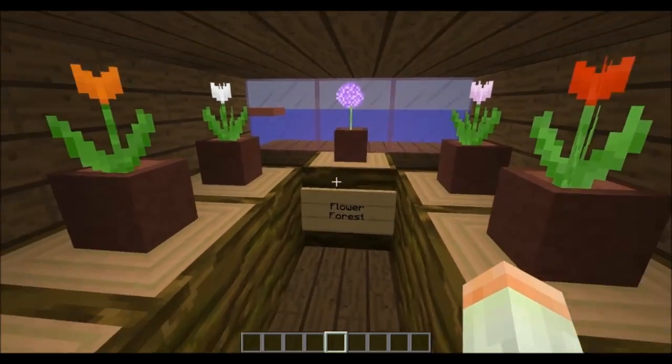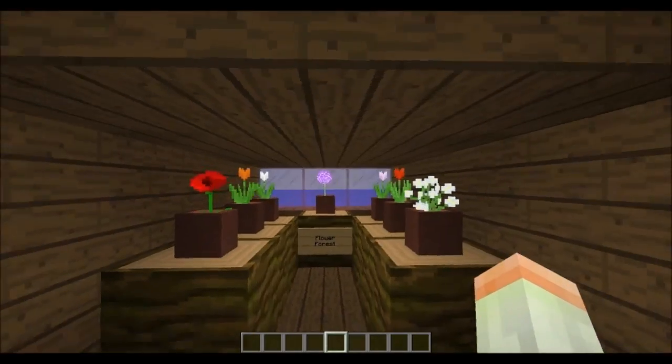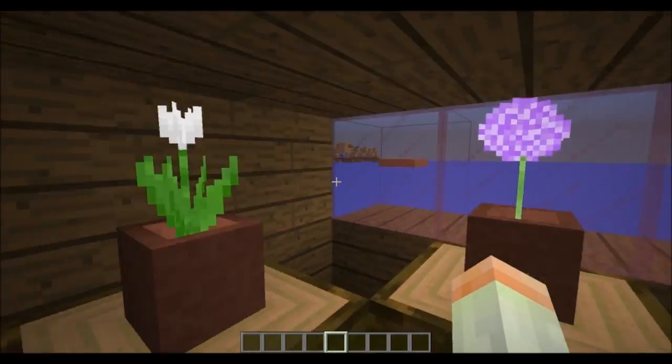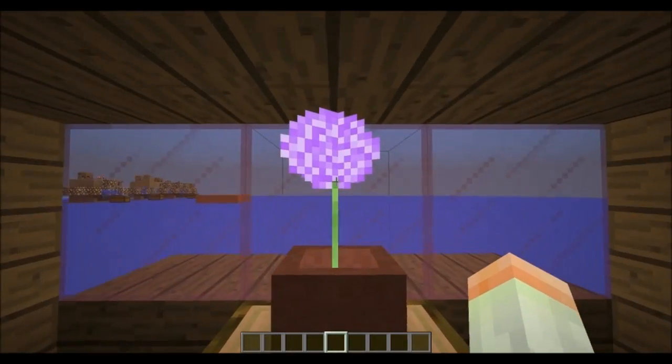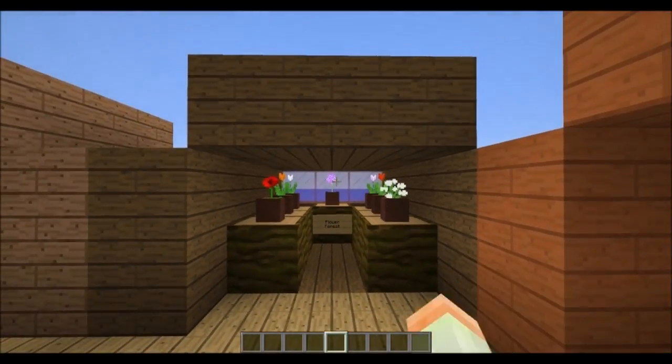In the flower forest biome, which is one of those new biomes that they made up, you will be able to get all these different kinds of flowers. That will be the poppies, the azure bluets, all the types of tulip colors, which are orange, white, magenta, and red. And you will also get the allium. I do not really know what an allium is. I've never seen an allium in real life. But yeah, these are the kinds of flowers you'll be getting.